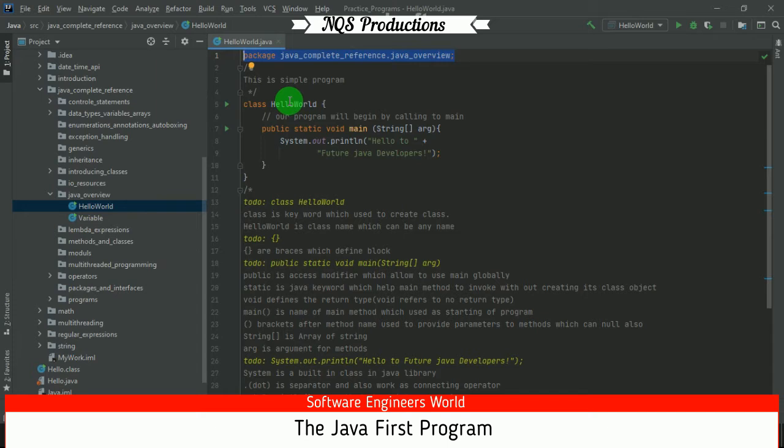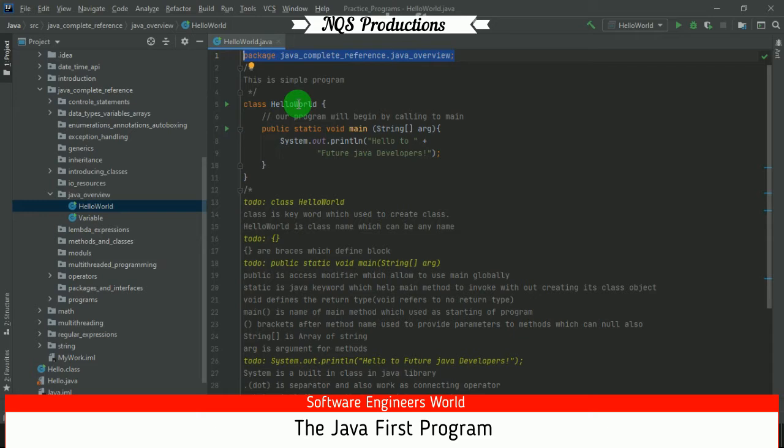About the capital letters, they will not be confusing after some of the other lectures, but firstly, Java follows camel case.